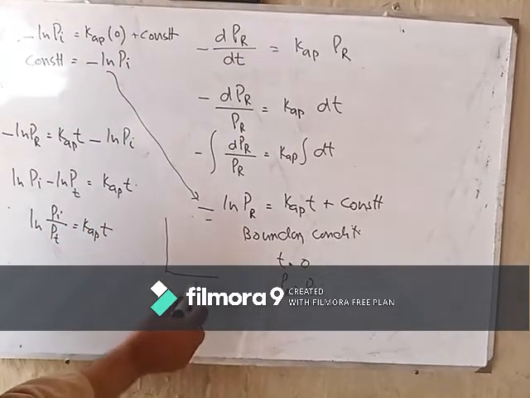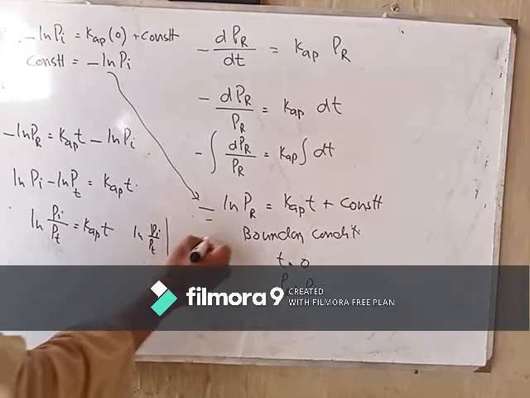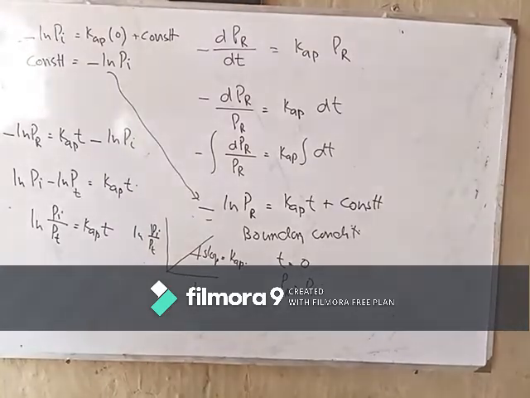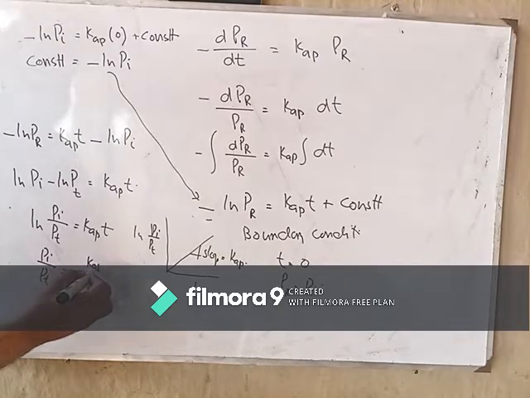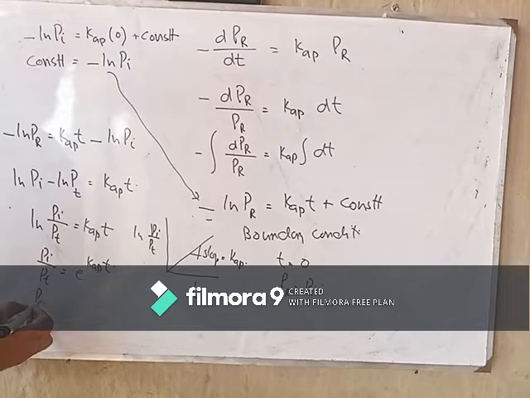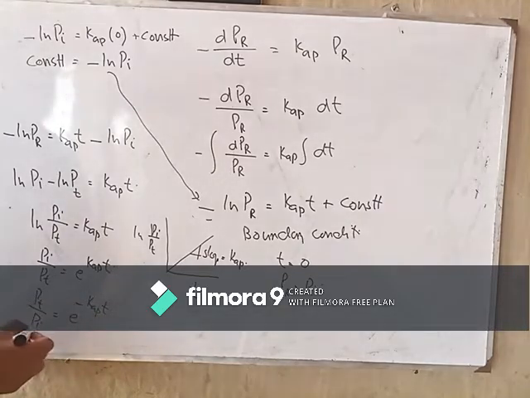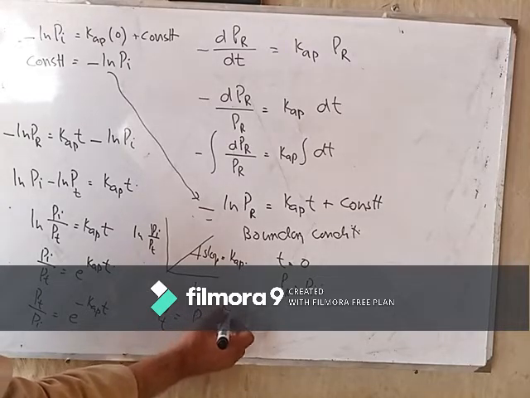अगर प्लॉट करते हैं T वर्सेस log PI over PT, we get a straight line जिसका स्लोप बराबर होगा K apparent। इसी तरह अगर डिफरेंट टाइम इंटरवल पर हमने प्रेशर को देखना है कि वो किसके बराबर होगा, प्रेशर ऑफ द कंसंट्रेशन ऑफ द रिएक्टेंट एट डिफरेंट टाइम इंटरवल, इसी इक्वेशन को रीअरेंज करते हैं, एंटी लॉग लेते हैं तो ये हो जाएगा PI डिवाइडेड बाई PT और एक्सपोनेंट KAP एंड T। इन्वर्ट करते हैं PT डिवाइडेड बाई PI और एक्सपोनेंट माइनस KAP एंड T। इस PI को दूसरी तरफ ले आते हैं, सो PT इज इक्वल टू PI और एक्सपोनेंट माइनस KAP एंड T.